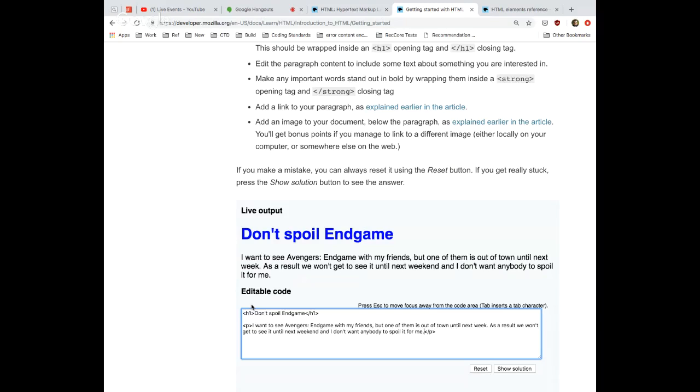All right. What else do we have here? Make any important words stand out in bold by wrapping them inside a strong. All right.